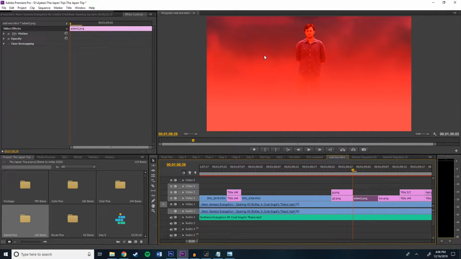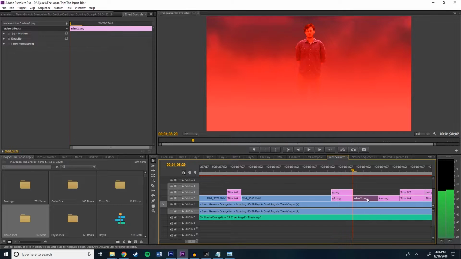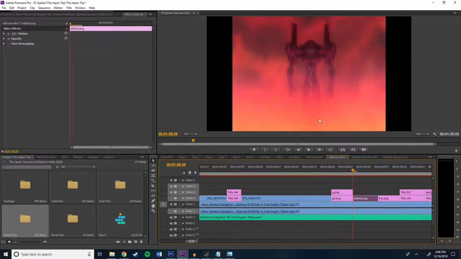I'll put the backgrounds in the materials folder so you can basically make all this stuff yourself. What it'll basically be a lot is a background, and then you'll be able to put in, so this is just me standing here. You can put in yourself and then make that a PNG and then put it in here for the video. You see you have the Eva here, and then it's just me.